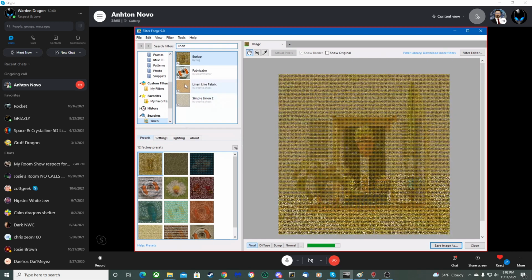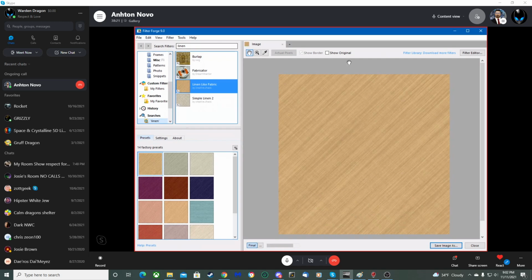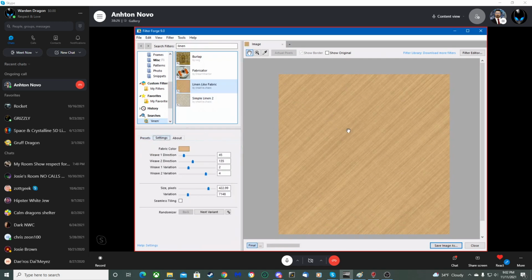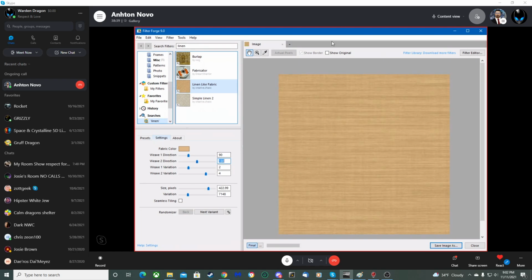This is the one I did. It kind of looked like that sample that you showed me. Yeah. And then I just went in and changed the settings. As you can see on this one, it looks like it's doing it at an angle. Yeah. So I just changed it to 90 and 180. So you can play with all this kind of stuff.